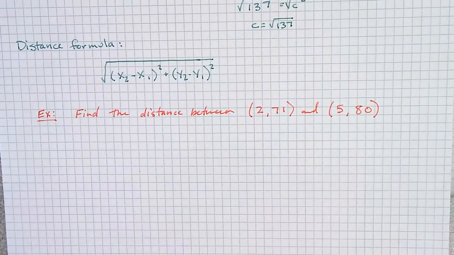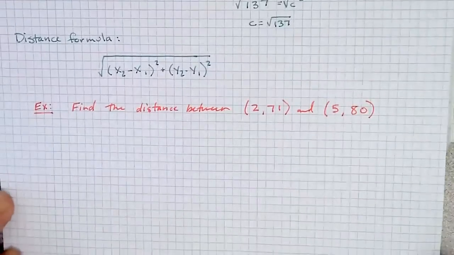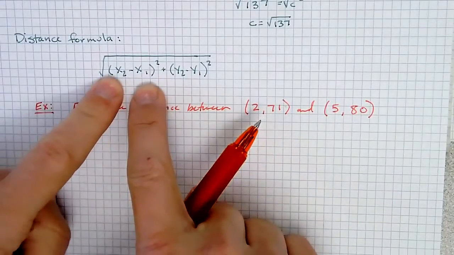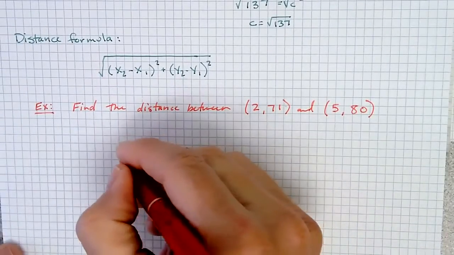Right, so let's say we had something like this. We want to find the distance. To draw this on a graph would be kind of ridiculous. It'd be a really big picture since we're dealing with big numbers. But we can just plug stuff in to the distance formula, which makes it a little bit easier.